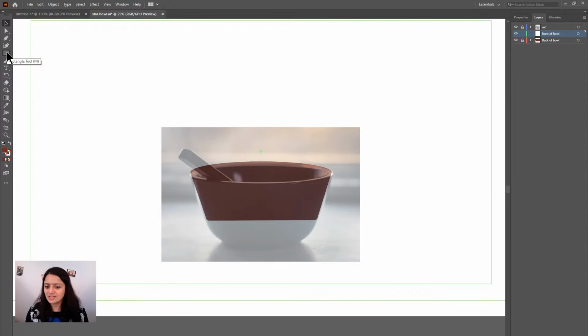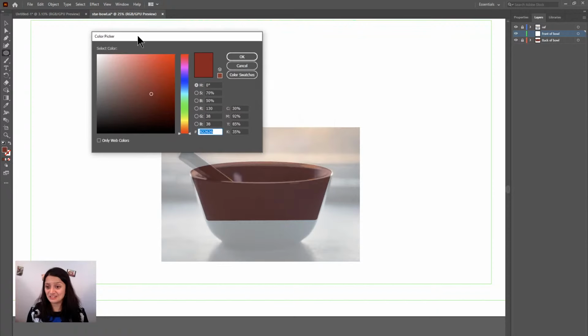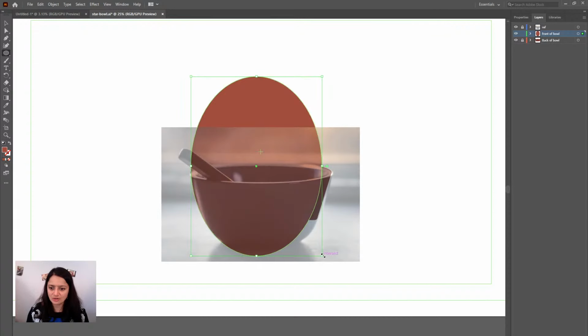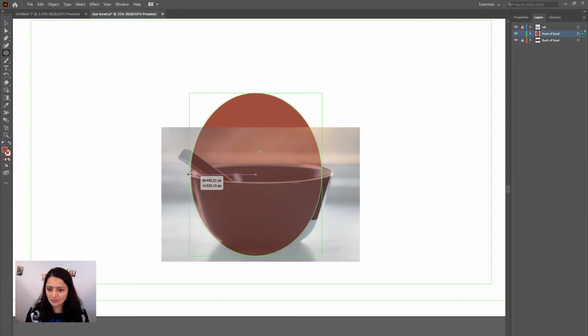So I'm going to this time use the ellipse. So I'm going to click and choose the ellipse. I'm going to change the color because otherwise it's not going to stand out. So I'm going to choose a slightly lighter color here, hit OK, and I'm going to do this. Okay, and it's not quite the shape that I want, but I'm going to show you how to fix it. And I'm just focusing on one half of this because this is too complicated for me to try to do it any other way. So just focusing on the one side. And I'm not even paying attention, whoops, undo. I'm not even paying attention to the base of the bowl. That's going to be separate.